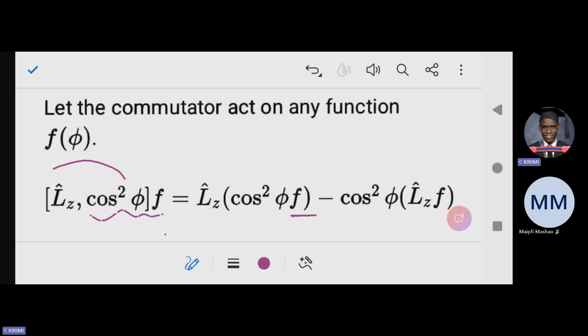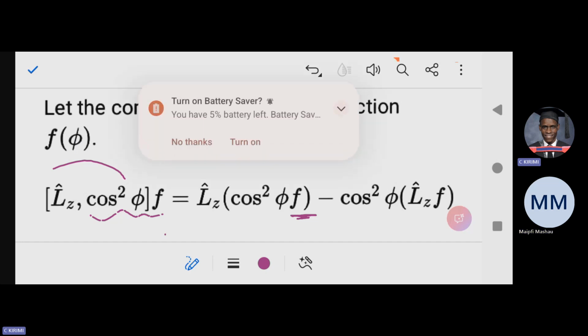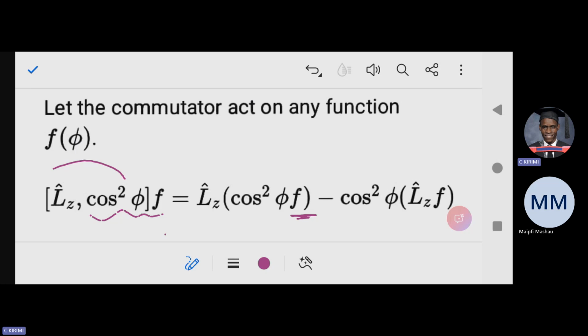Can you see that the F is always sitting on the right? Yeah, the C, which is always the C in the example. After you have multiplied, the F must be there on the right of that expression. In other words, it must always be on the right, the last term, which is F.